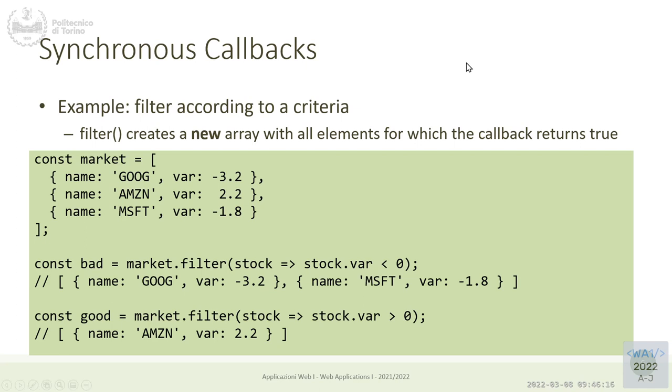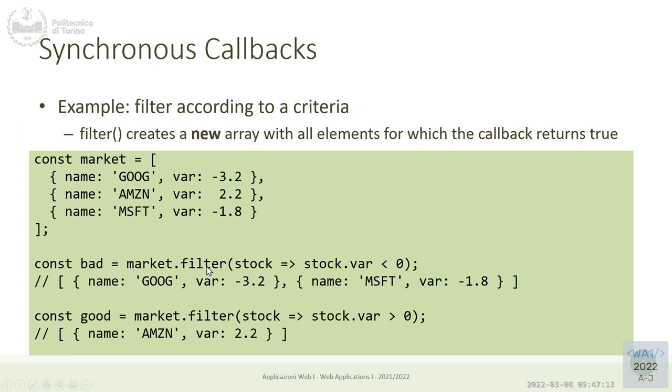Filter is a method of arrays, so I can create an array of objects. For example, some companies, with the delta in the stock values of these companies. And we want to select only those that went down in their values. So in this case, I would select the first and the third one. I can do that with a loop, like we did before. Make a loop, select only the ones I want, and store them into another array. Or I can use the method called filter that returns a subset of the current array. The subset of all the elements that satisfy a condition. And which condition to satisfy is decided by the callback function that they provide.